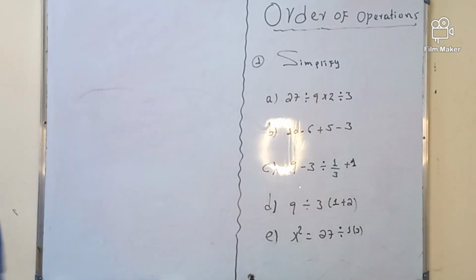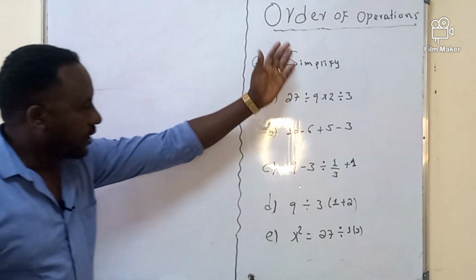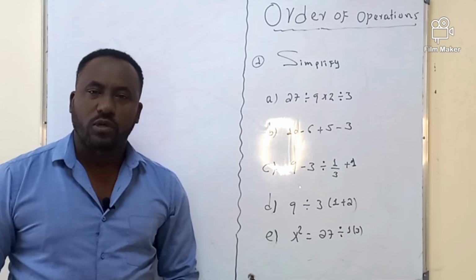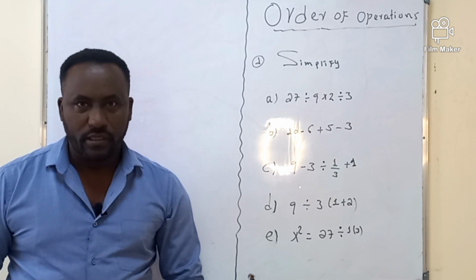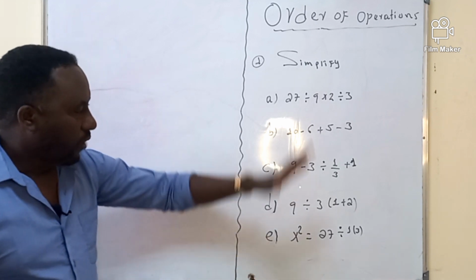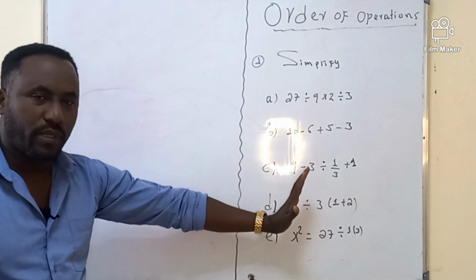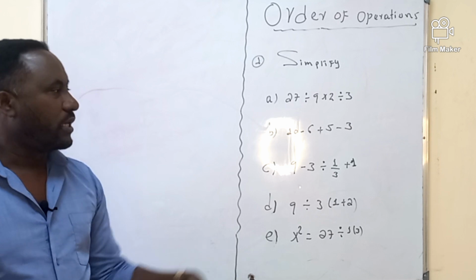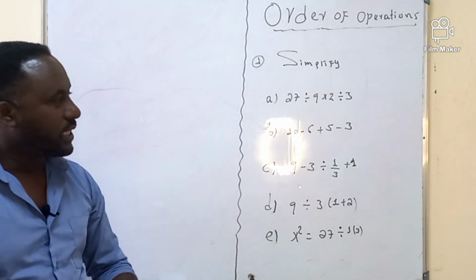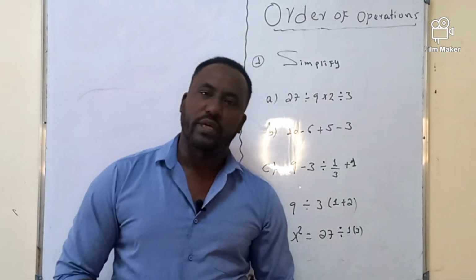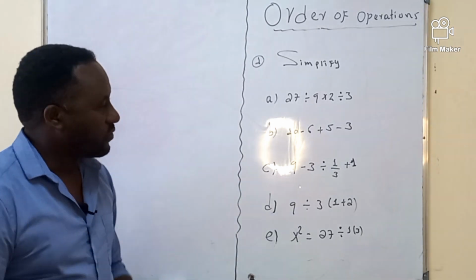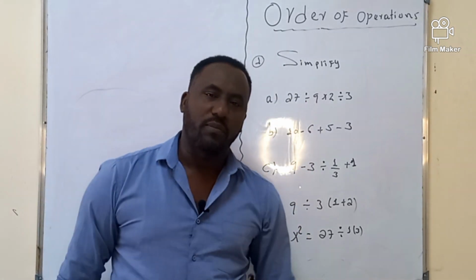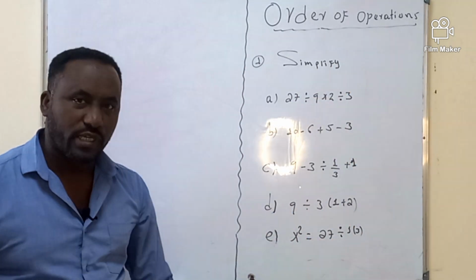So today, I'm going to show you a simple technique for how to solve this problem. Whatever your grade level may be, this is really important for Cambridge students and for national students. That means for both national and international students, if you know these principles, the order of operations, you can solve any mathematical problems related to this one.